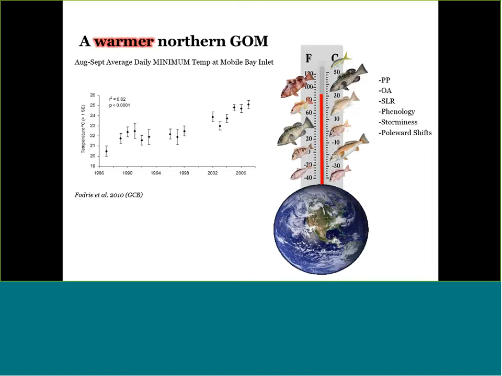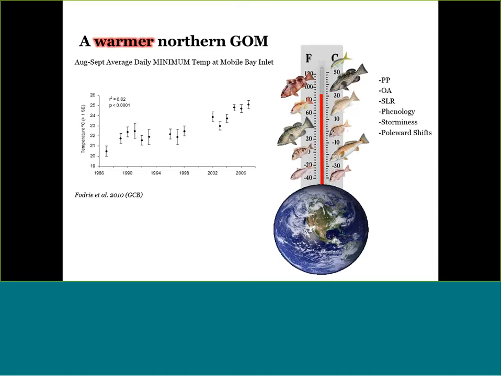And as the temperatures are going up, and as we are increasing CO2 concentrations in the atmosphere, we're actually changing a number of things, and they're kind of on the far right, at least in code. We may be changing primary production. We may be changing ocean acidification levels. We may be affecting sea level rise rates. We certainly think we are.